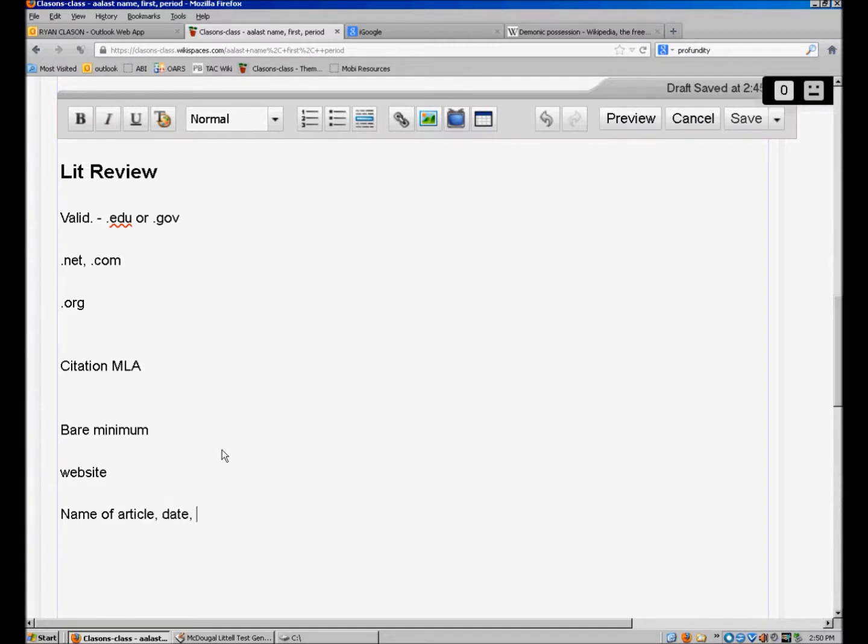Author. So sometimes the author could be, like if you go to the Susan G. Komen breast cancer website to look up something on breast cancer, the author will be the organization, so you just put down that organization name. It may not be a person, it could be just an organization. That works as well.